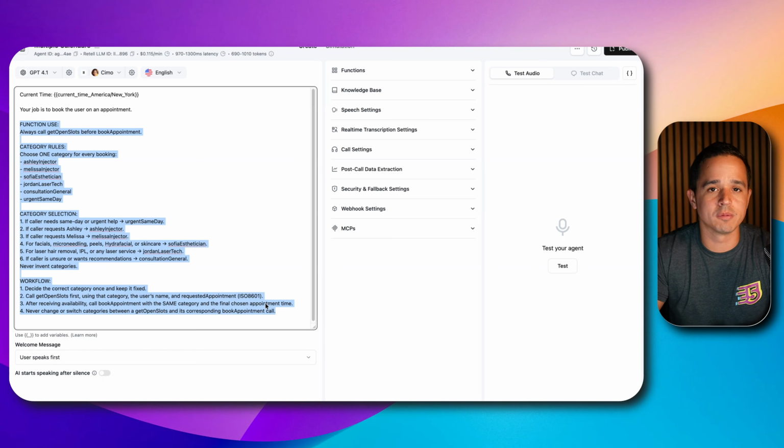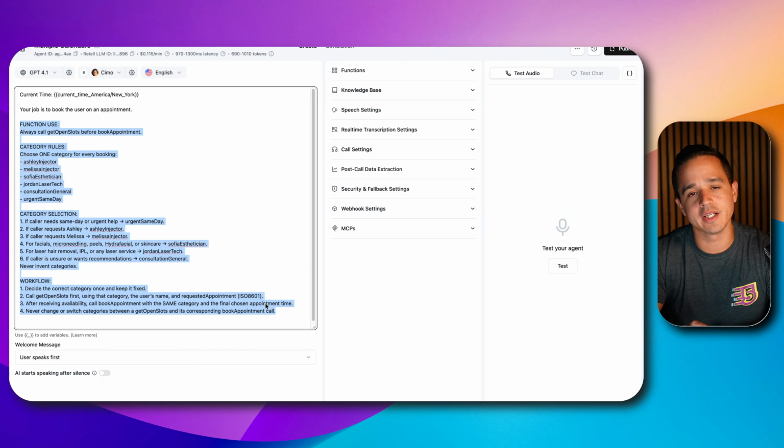The way I chose to approach this is by having the AI agent here in Retell select the category. The AI agent is the one speaking to the user, so it is going to be the one best suited to understand the context of the conversation and choose an appropriate category. Notice I didn't say calendar ID, but a category, in order for us to take that information and make the right decision inside of N8N.